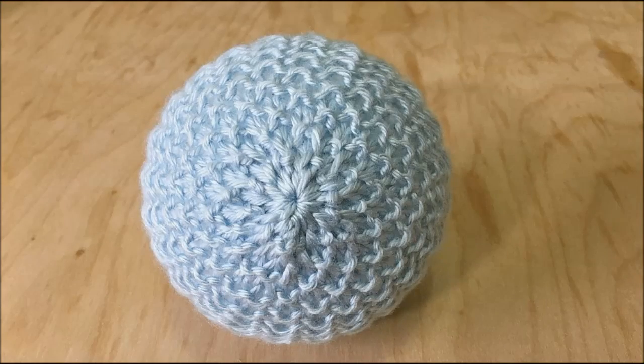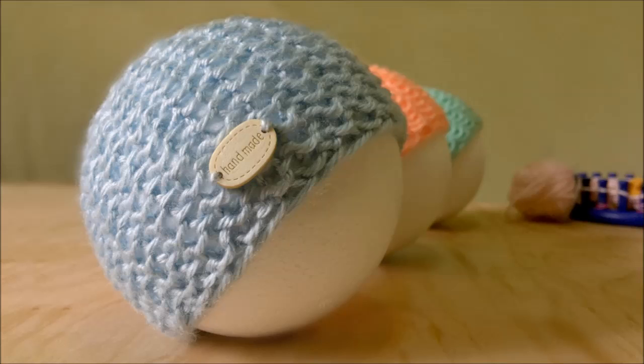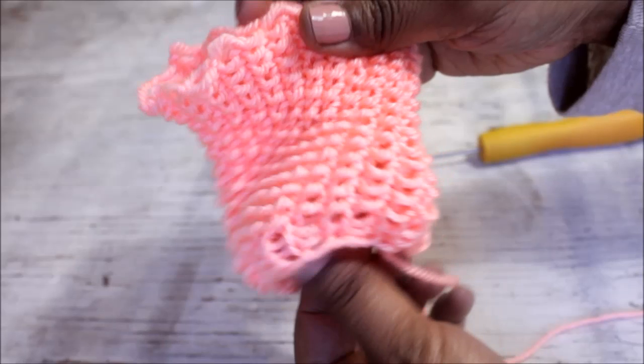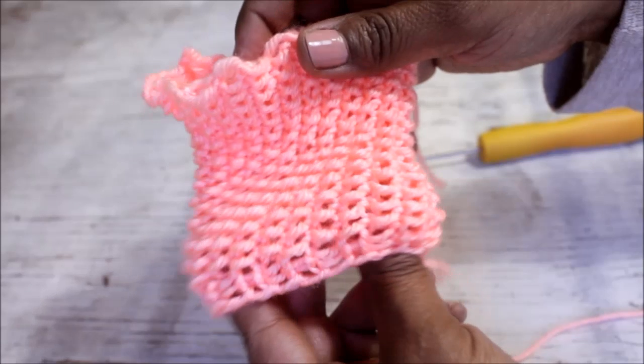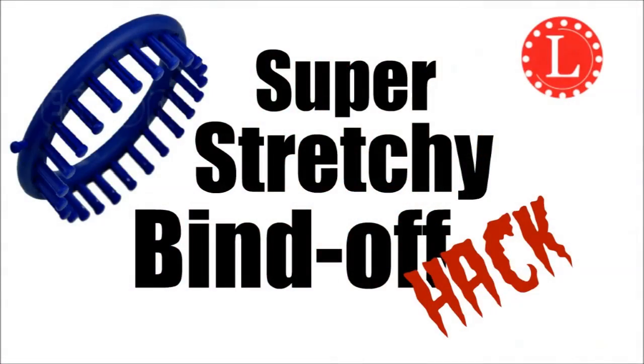As you can see, the fabric is doing what I want it to do, and it looks the way I want it to look. Now for the brimless brim, I do need it to stretch, and I do need a clean edge. For that, the super stretchy bind off is a great option.